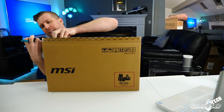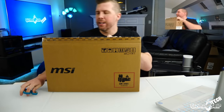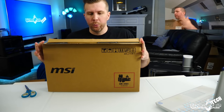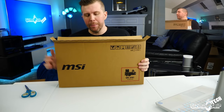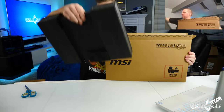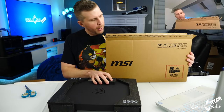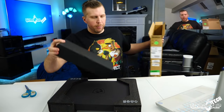Okay, so let's go ahead and see what's on the inside here. I'm excited. This is tailored specifically for people that really want the most GPU performance per pound. You don't really care about CPU performance, perhaps. You just want something that's thin and light and you can game on the go. Nice, now that's a nice, classy looking box. Let's see here. We also have another box. This probably has our power brick in it.